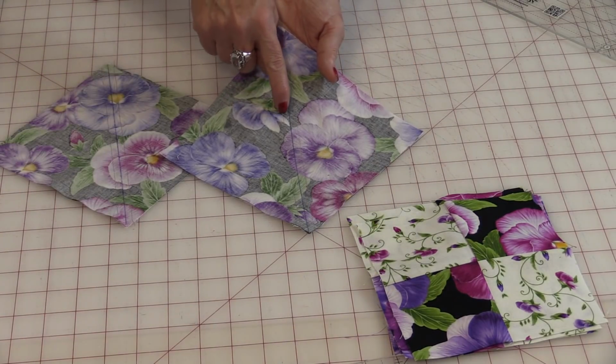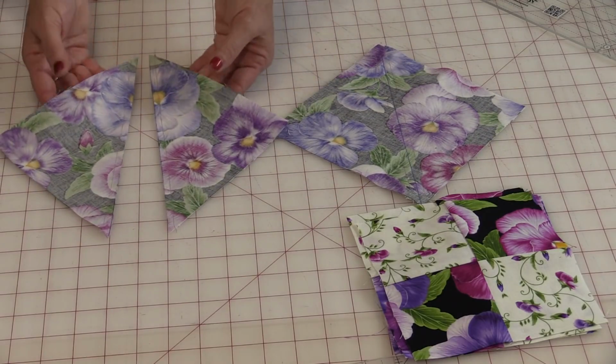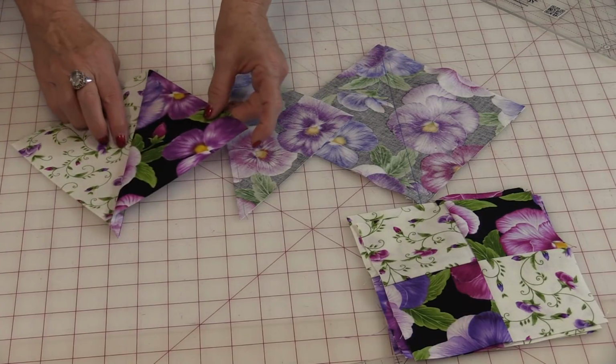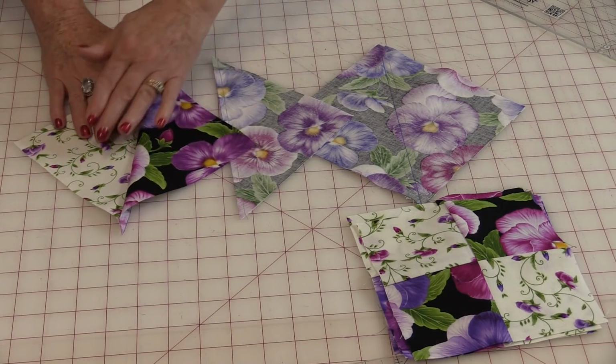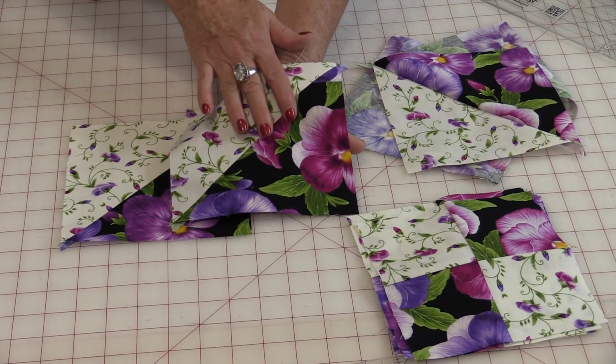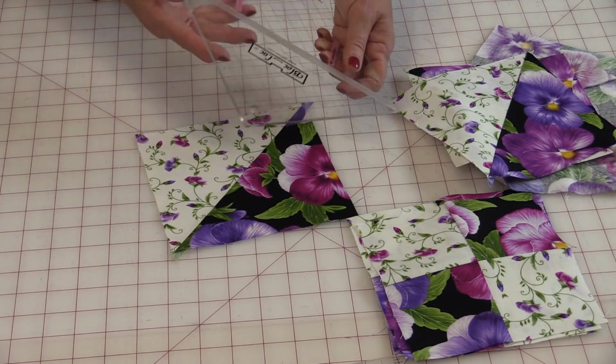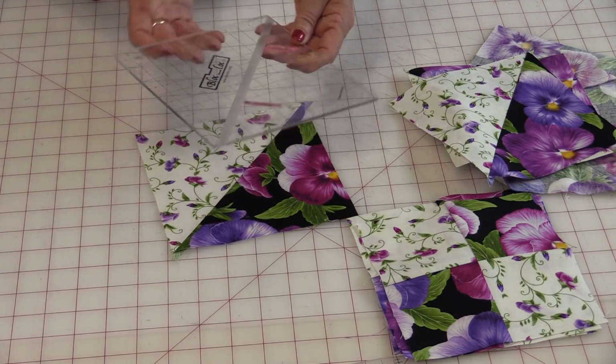And when you've stitched a 1/4 inch from that center line, you're going to be able to cut it apart. And then you will be able to take this and press it towards the dark side. Then this is going to need to be trimmed to 6.5 inches. There are many different ways you can square them up. Today I'm going to use a ruler called Block Lock.